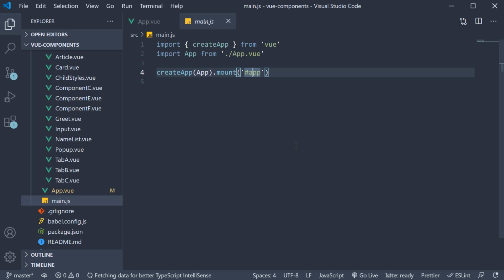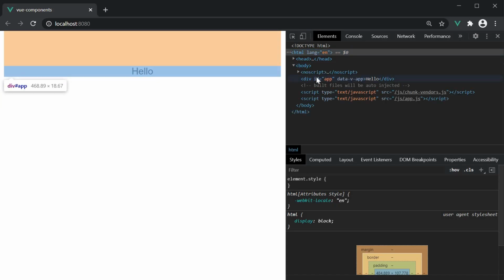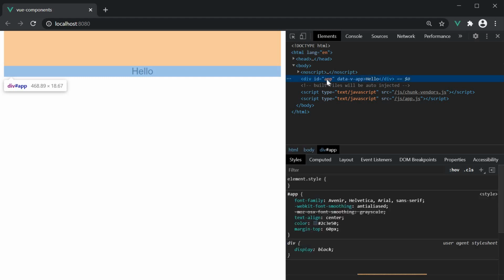So if we take a look at the browser, in the DOM tree, every single Vue component in our application falls under this root element. That is, the div element with id equal to app. What the teleport component provides is the ability to break out of this DOM tree. So you can render a component onto a DOM node that is not under the root element. Let me show you how to use the teleport component with a simple example.